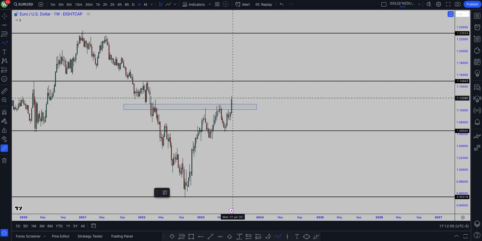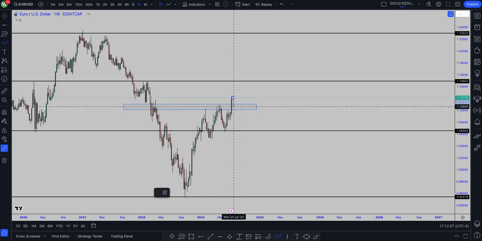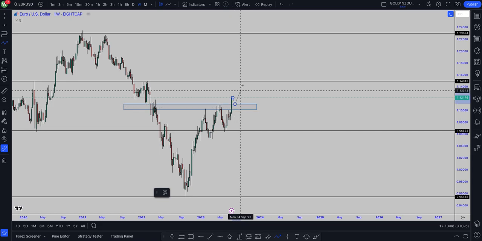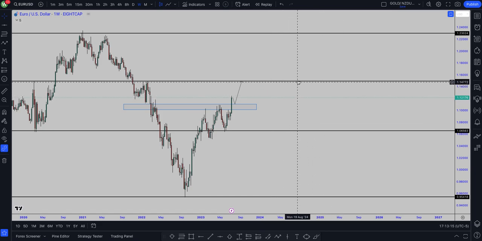You can see the market from here just push down a little bit. This one is going to be a very fast retest. Just come down a little bit. It might not have to come into the whole box. It can just come to the tip of the box right here and push back up into the zone. So this is what we're waiting for. We're going to see this move happen in the nearest future, right?